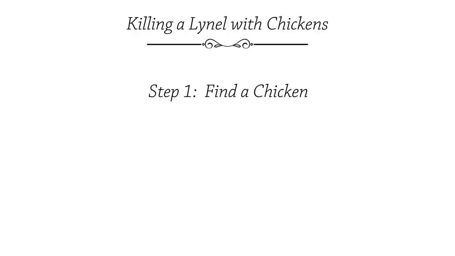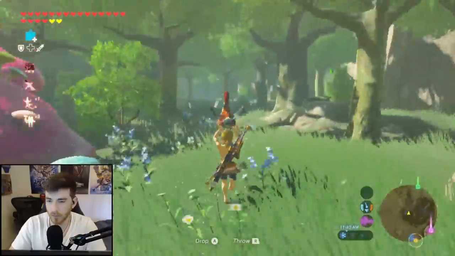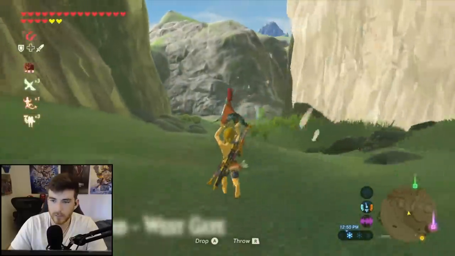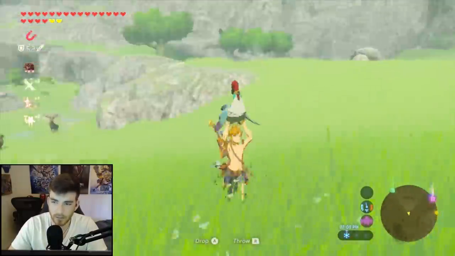Step two is obviously I gotta get the chicken to the Lynel, but it's kind of a problem though, because for this particular Lynel, most of the paths to get to him either are filled with water and you can't swim with a chicken, or they're blocked by mountains and you can't climb while holding a chicken. So instead, you have to take this route that's up out of Kakariko Village and it goes into those grasslands that are way up above, kind of adjacent to the canyon that the Lynel is in.